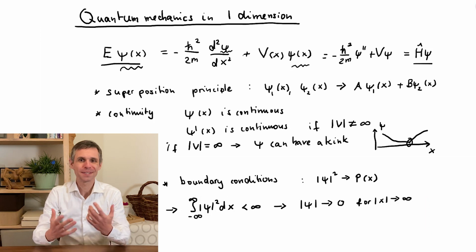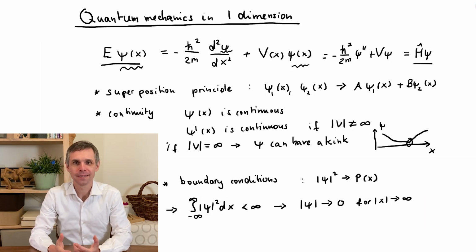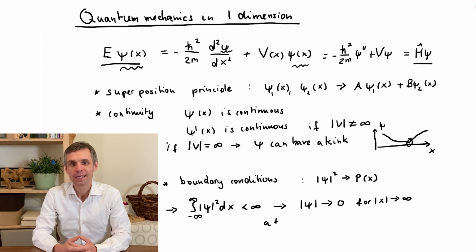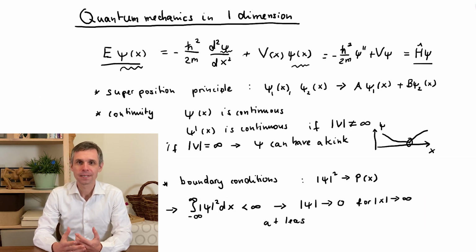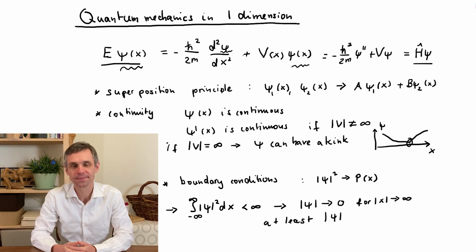We will encounter one type of solution which is not quite fulfilling this, but we can still allow for this when we suitably adjust our interpretation, so play around with them to make things work. And that will then just require that psi at least remains finite in this limit of large distances.